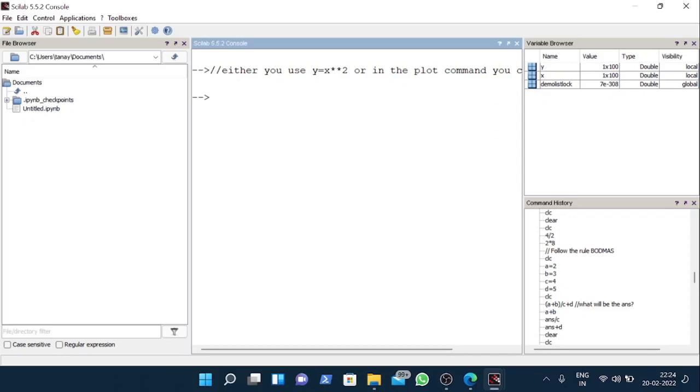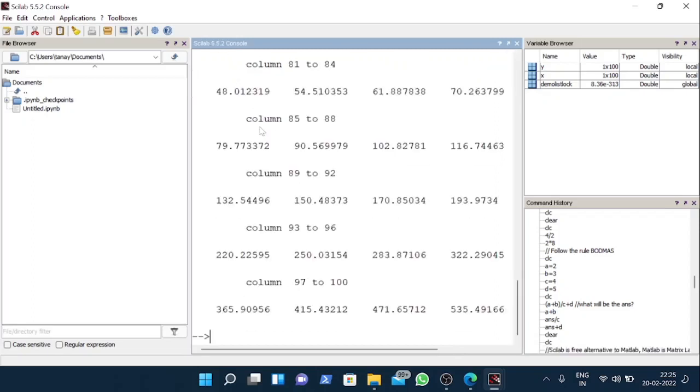Now we'll go to our next operations. y equals exponential. This is for the exponential value.